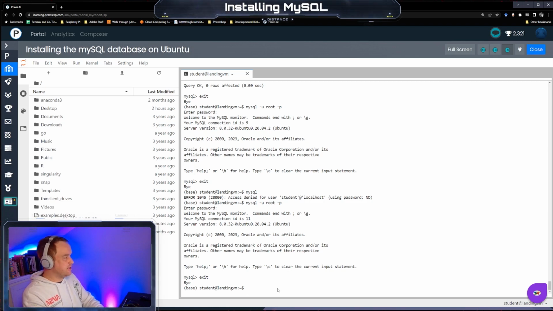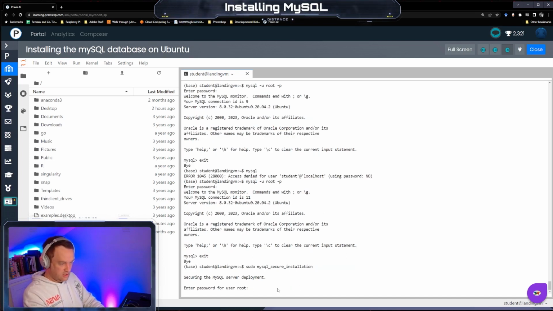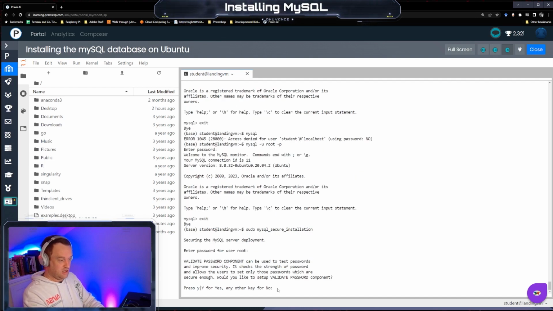So now let's run sudo mysql_secure_installation. Enter your password. Would you like to set up the password validation? So you can have it set up to tell you if you have a strong password or not.